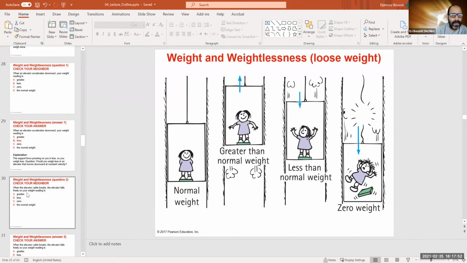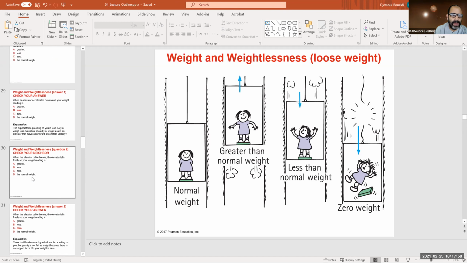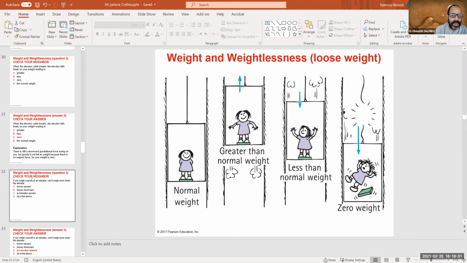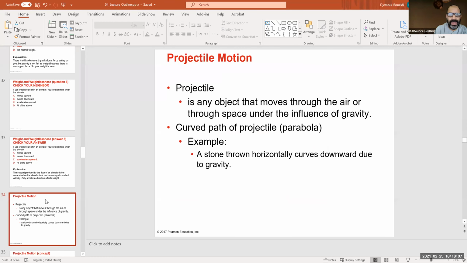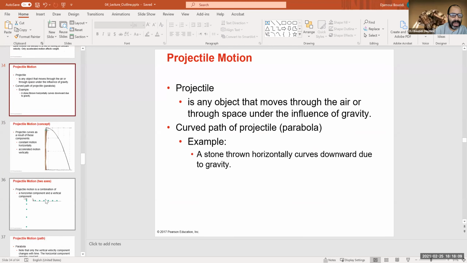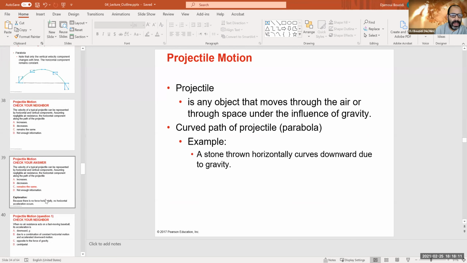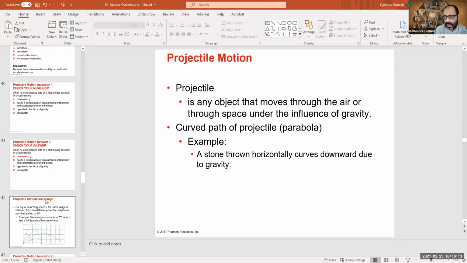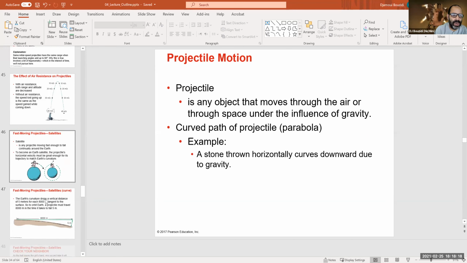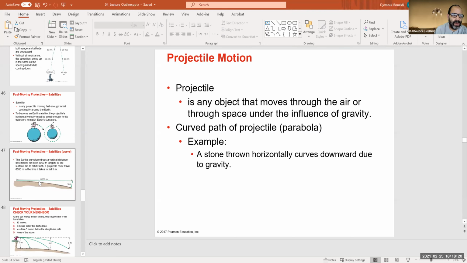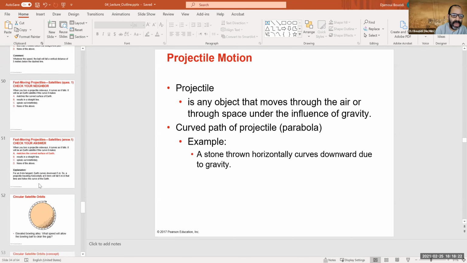Okay, the only thing I mentioned today has to do with this activity, because I really know that you guys have an exam. So I want you guys to focus on the exam right now. All of these slides are basically about the upward acceleration, the explanation of exactly what I was talking about. I mentioned the projectile, and probably we're going to come back to the projectile when we meet next time, because we have less time now to finish this. All of these slides are about the projectile motion and how it happens.